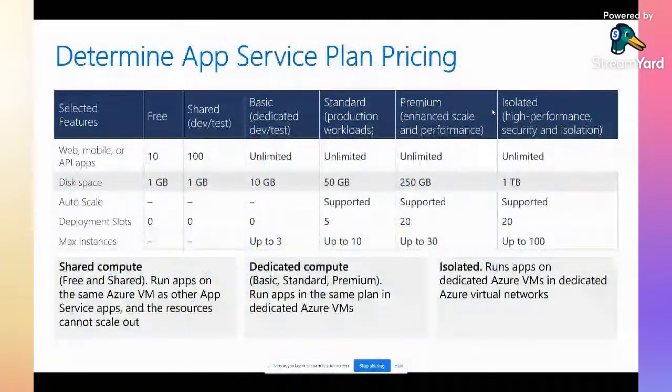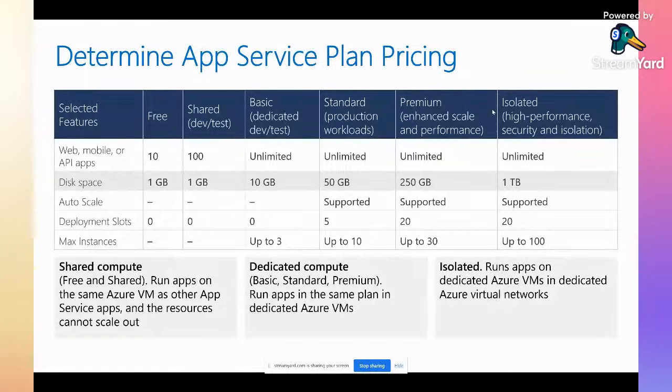Now there are different types of app service plan available. It's like when you go out to purchase a Netflix subscription, you get different Netflix offerings, right? In pretty much the same fashion, when you go out to purchase an app service plan, you get a lot of different pricing options, and you can pick one depending on your choice. So starting with free plan, moving on to shared, basic, standard, premium, and the isolated offering.